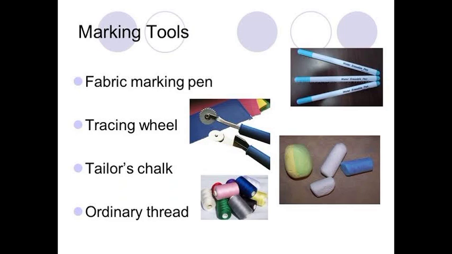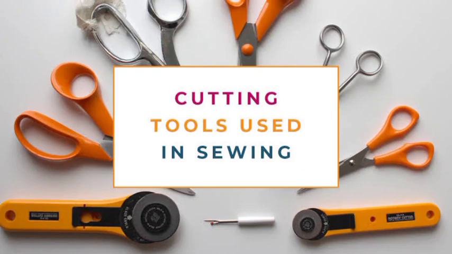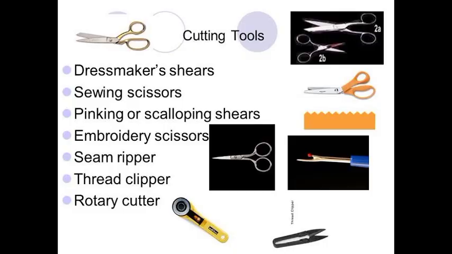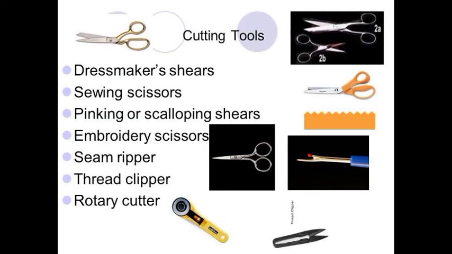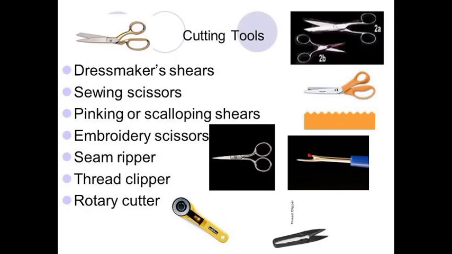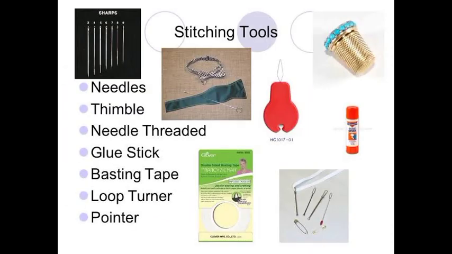Now let's see cutting tools used in sewing. So the tools and equipment for cutting, we have the scissors and the shears. The shears are used majorly when cutting the fabric, and you find the tailor using the scissors while sewing to probably cut off the thread. But what is the purpose of the stitch ripper? The stitch ripper is used to loosen or cut out stitches that have been wrongly sewn together rather than using a blade.